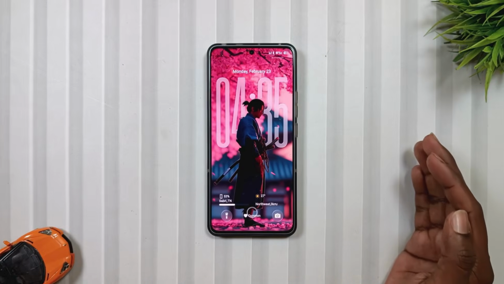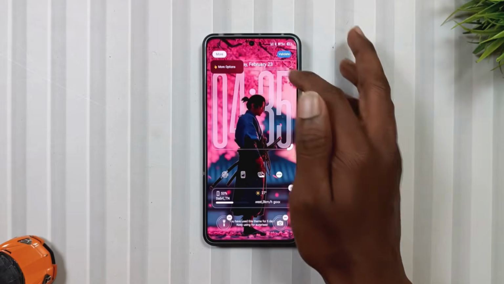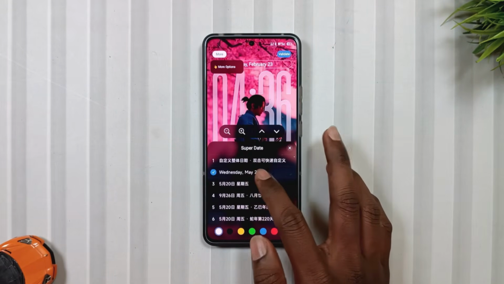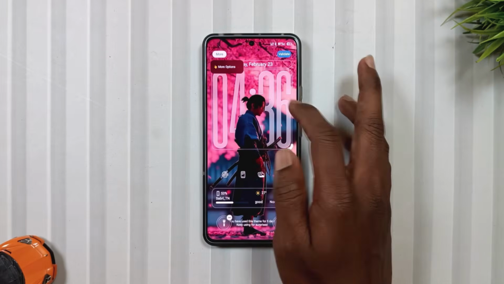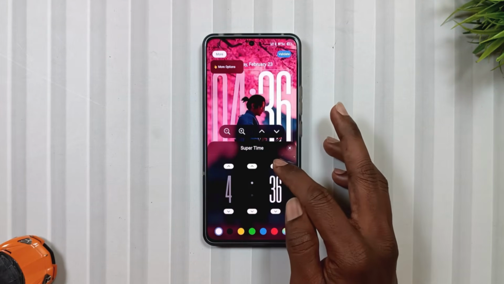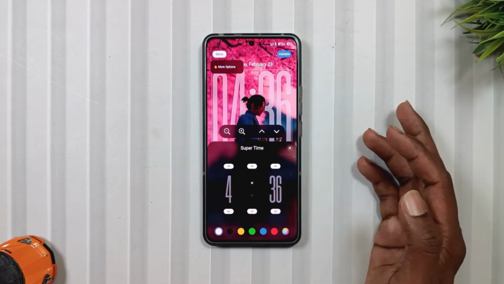And for this, double tap on the bottom part of the screen. So the lock screen enters customization mode. Then tap on the date layout and select this format. Next, tap on the clock widget and select this layout for both hours and minutes.